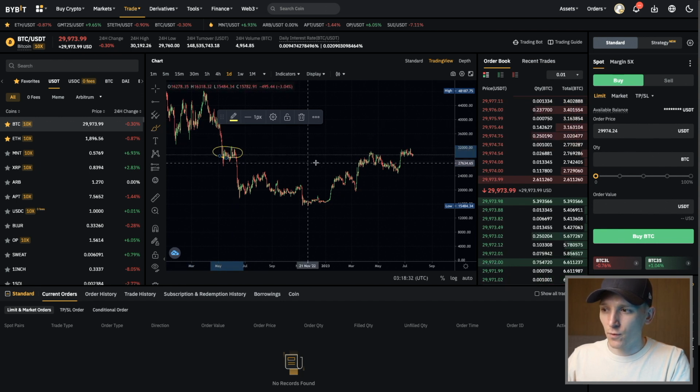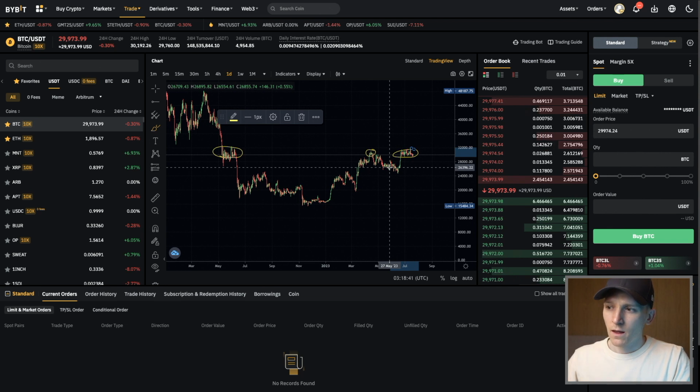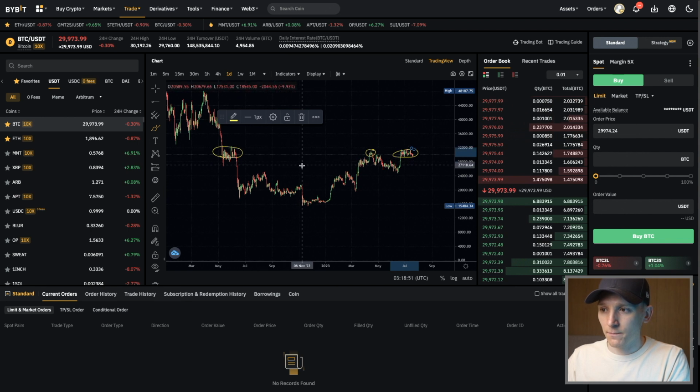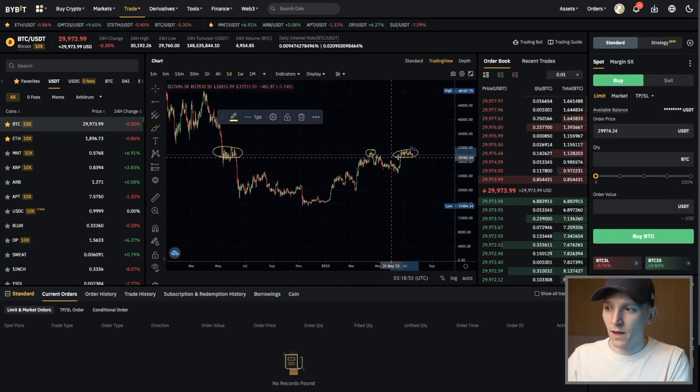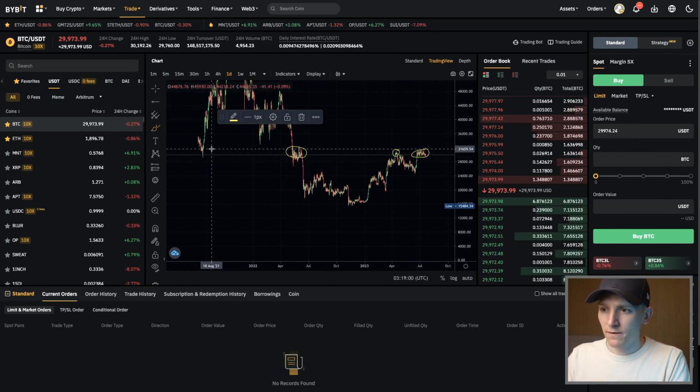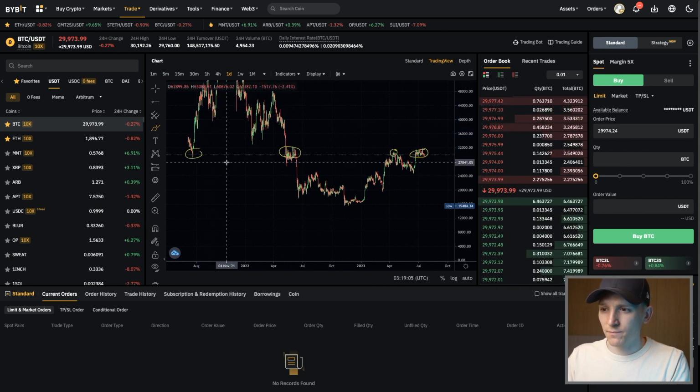A second time that we see a price level get rejected is here. And then a third time is actually currently when we're seeing a huge battle between buyers and sellers where the price isn't really moving a lot. That just happens to be at the exact same price level. That's obviously an important price level for the price of Bitcoin in this case, because we're looking at BTC. That's an important level because on 3 separate occasions, more than a year apart, traders have battled at that price. If we actually zoom out a little bit more, you can see here as well, they actually did it as well. So there was a sell-off and then a bounce. This price level is important.